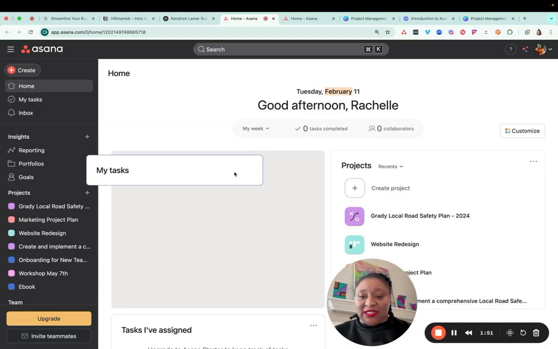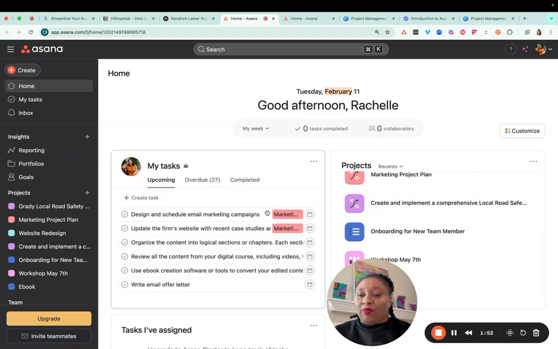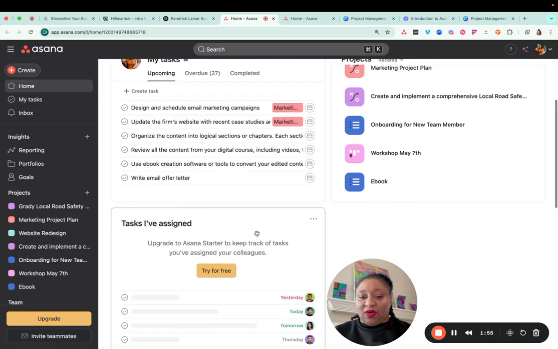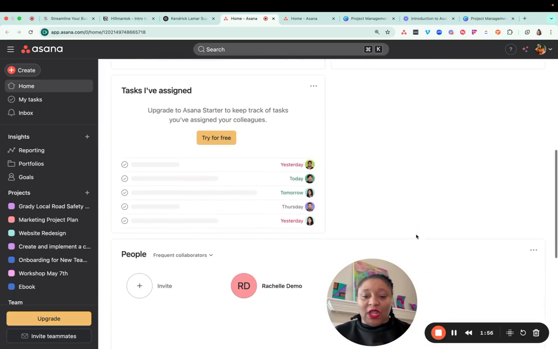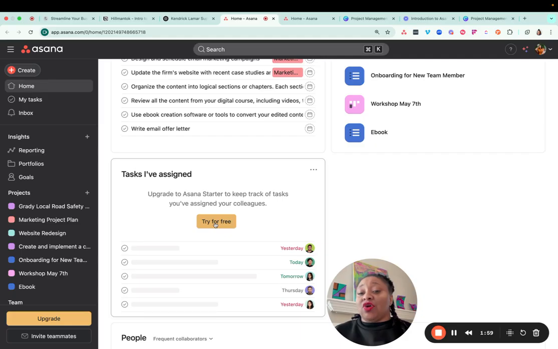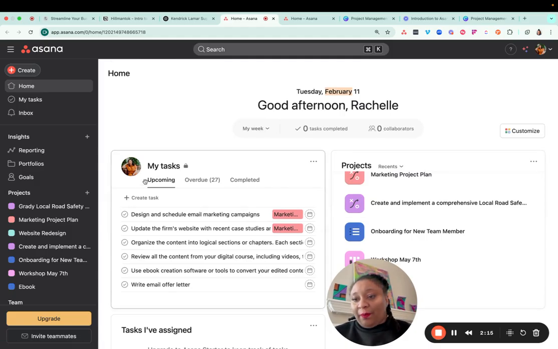Okay, I like to have my tasks at the front, but you can move these around. You're always free to upgrade to the Asana starter package, and you'll get it free for 30 days, but that's up to you. Again, I'll be using the free Asana for this class, okay? So that's a little bit about the home page.